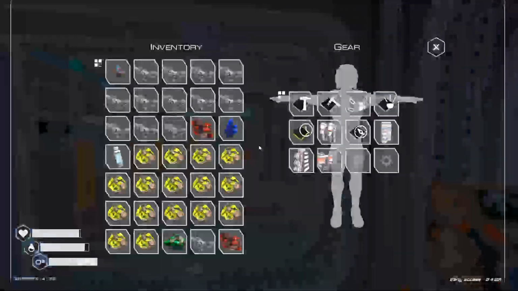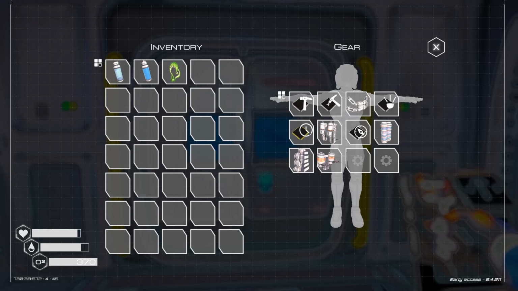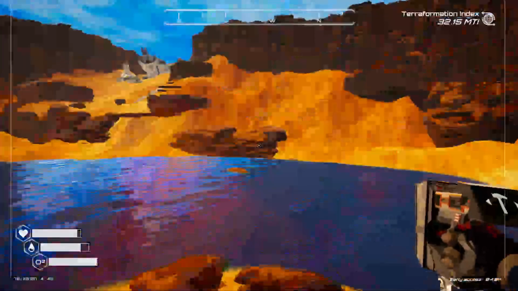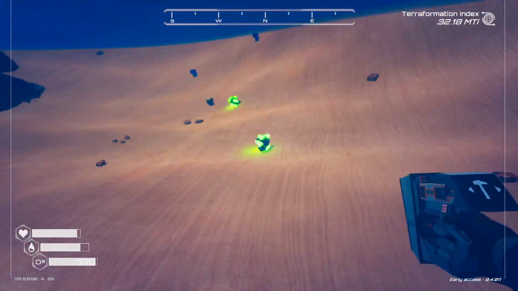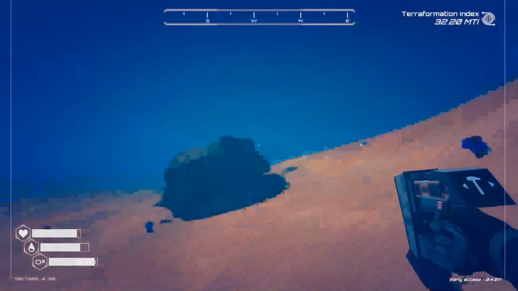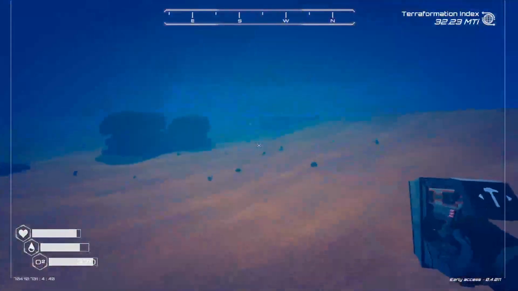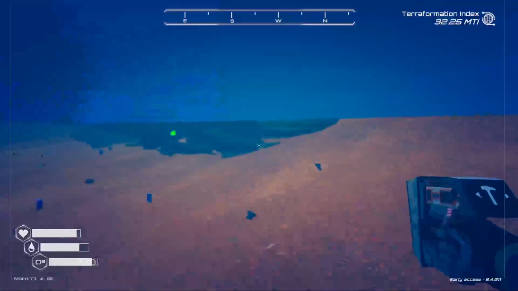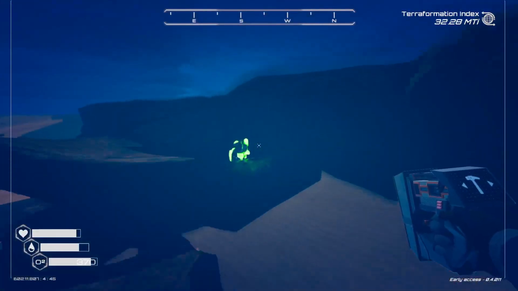Alright, and I'm just gonna pause while I put all this stuff away. And that's all I'm doing, is just putting it away. Okay, everything's put away. I've got another water bean in my pocket. And let's get out here and see if we can't find more of the uranium that fell. I see you. Jetpack works in the water. Just kidding. Doesn't.